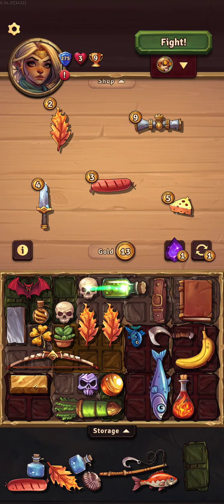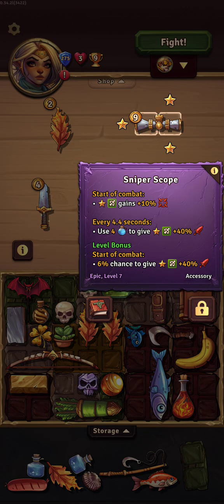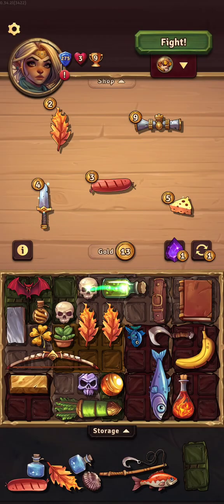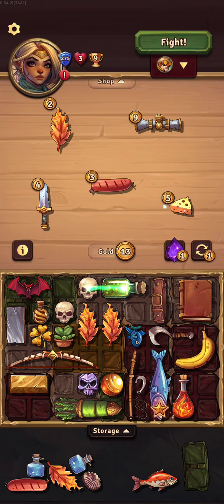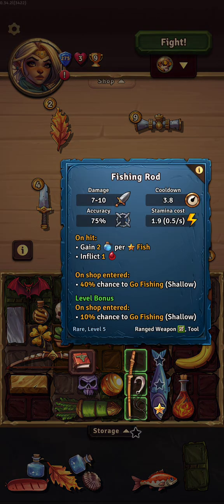Dagger time. Is it dagger time? Well, we have the mana generation for this. We should probably just take it. Now it's time to rejig the board a lot. This is a ranged weapon. We could do something like this and not move things much.